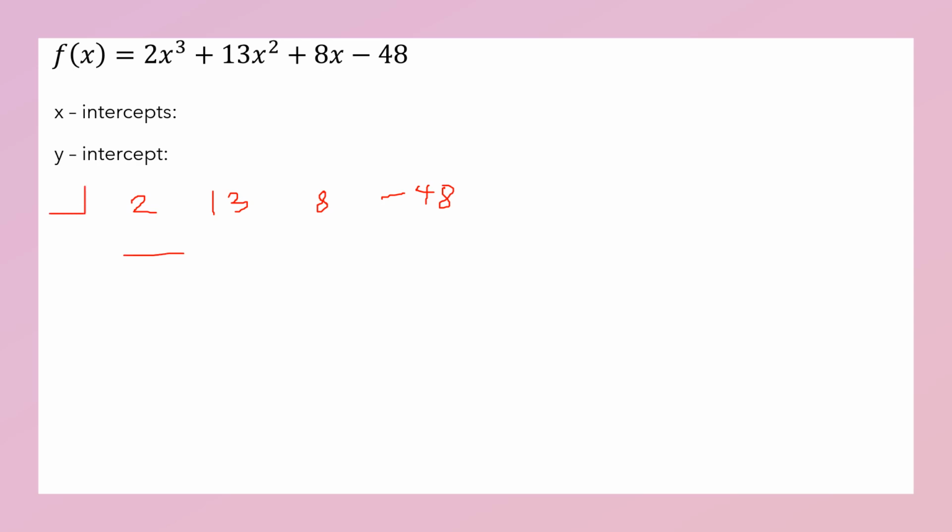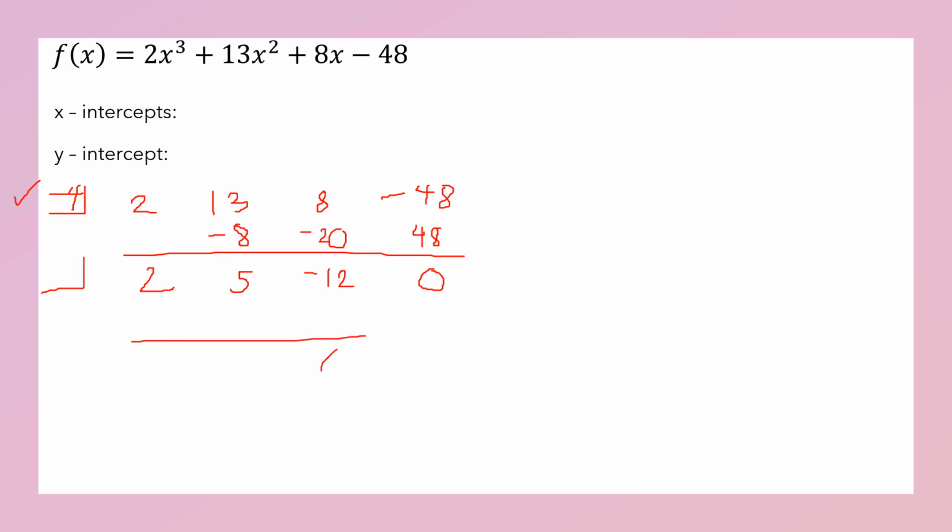Or finding zeros. Okay. So let us find zeros. So let me use negative 4. So, bring down 2. 2 times negative 4 is negative 8, 13 combined with negative 8 is positive 5, 5 times negative 4 is negative 20, combining these two, this will give me negative 12, and negative 12 times negative 4 is positive 48, negative 48 plus 48 is 0. So one down, we are going to look for 3 roots since our degree is the third, raised to the 3rd power.